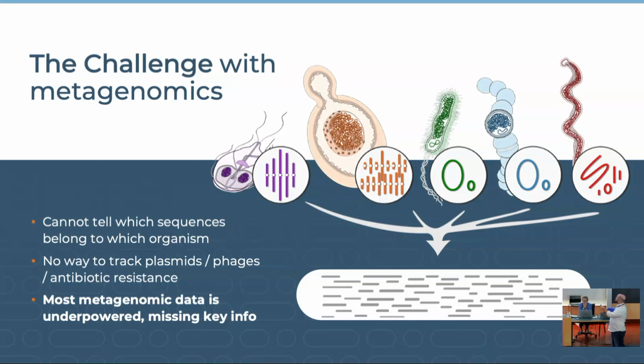If you have a plasmid in one of your microbes, the moment you've purified DNA, you can never get that host information back directly, right? If you have a phage or a plasmid, once you have a shotgun metagenome, you don't know where it came from anymore. And of course, that compounds the problem on top of having to deal with multiple genomes that you're trying to reconstruct at the same time.